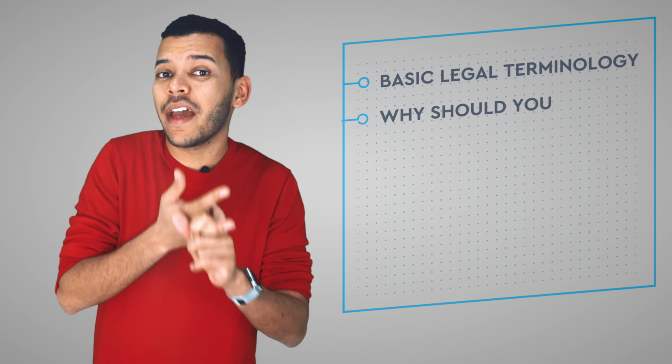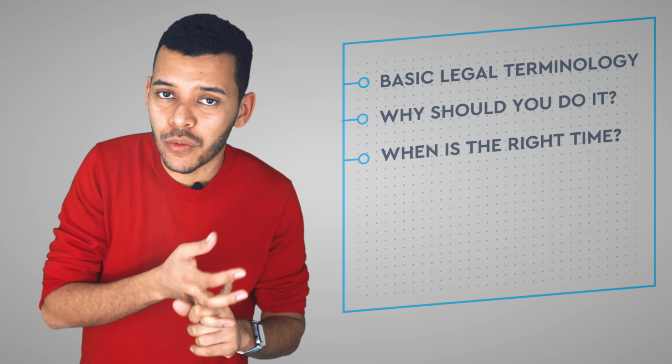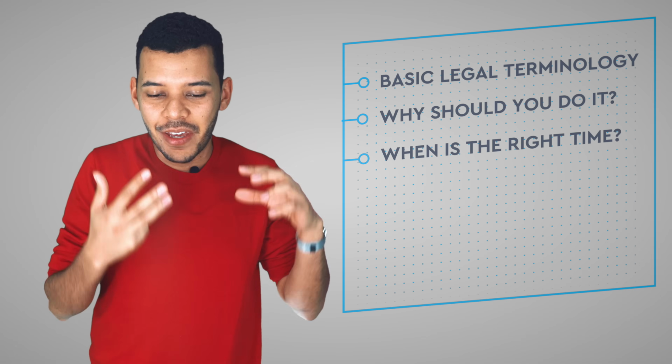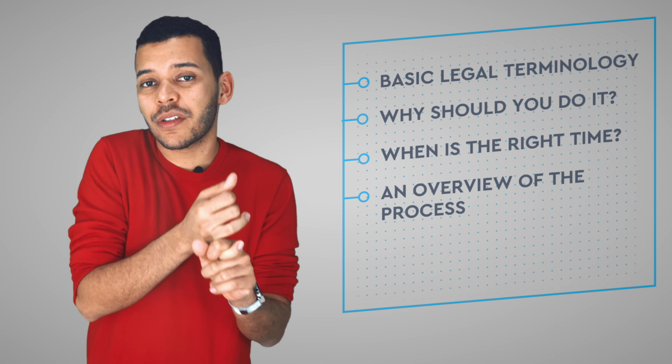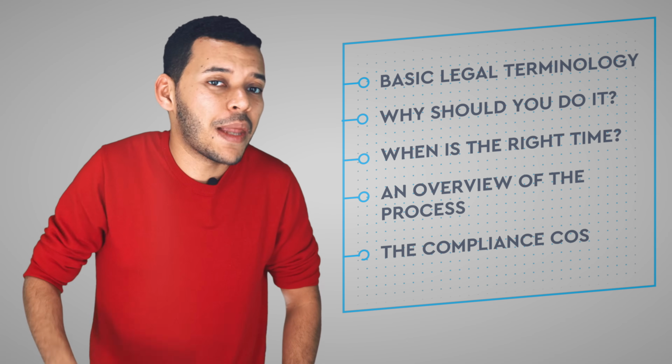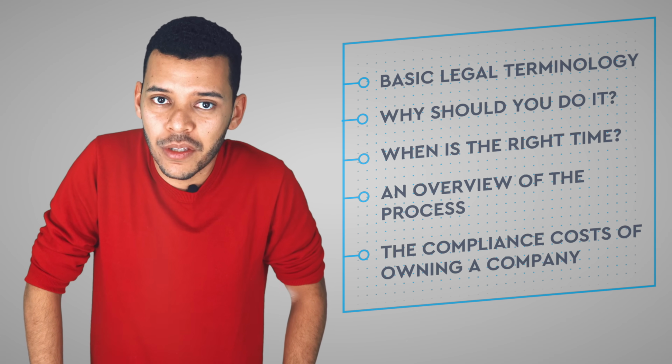As for incorporating a US business, we'll be discussing basic legal terminology. Why should you do it? When should you do it? So when's the right time to get the responsibility of owning a corporation? An overview of how the process works and the steps you need to take, and the compliance costs of owning a company in the US. For foreign founders, we'll also add some notes on the extra costs and logistics required if you are from outside the US and want to incorporate a US business.